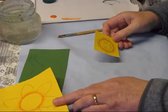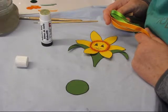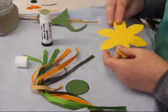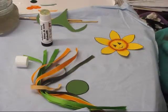Leave both pieces. Glue the hanger and long ribbons onto the back of her head. Hello, what happened there?